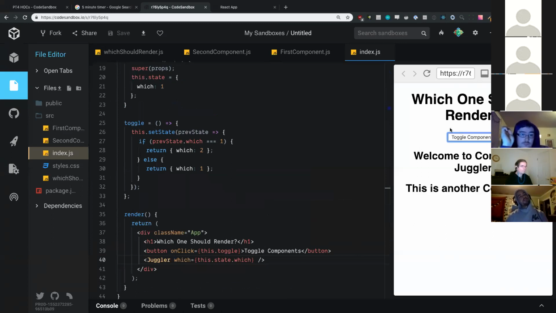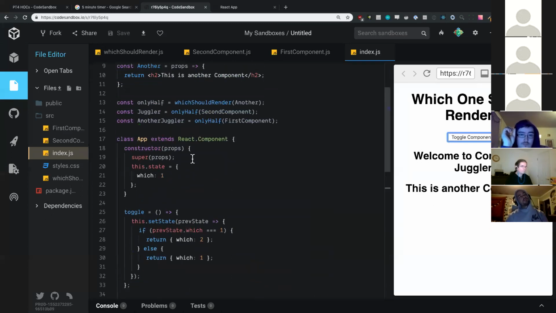Juggle? All right. So the only reason I show you that is because it shows you that we can reuse all of our code. We can make this as dry as possible, all right?